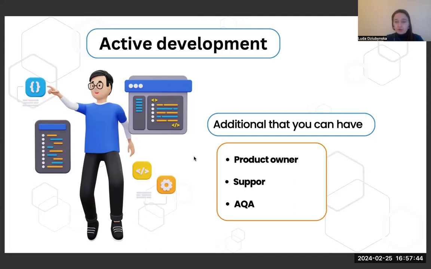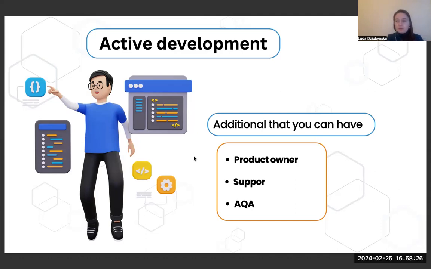First is the product owner. It's the person who has a vision about where the company goes. It could be the owner of the project, or a separate person who analyzes the market and sees what the competitors have. It's very similar to a BA, and sometimes it's even difficult for me to differentiate. But I would say the product owner is more about strategic planning, and the BA is more about describing and putting everything in an understandable way, and seeing how a feature can be aligned with this project.